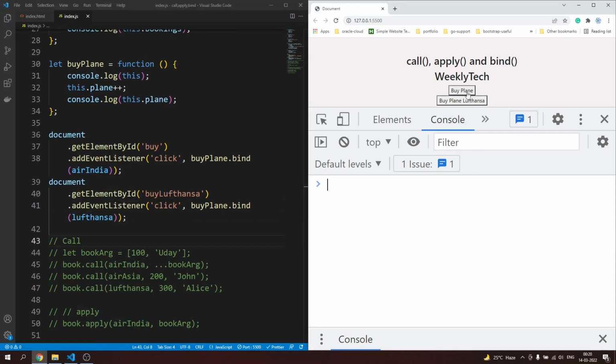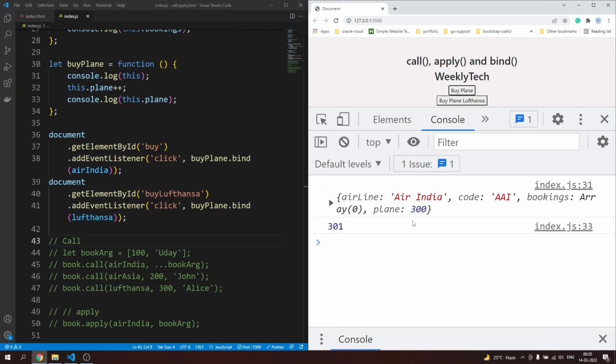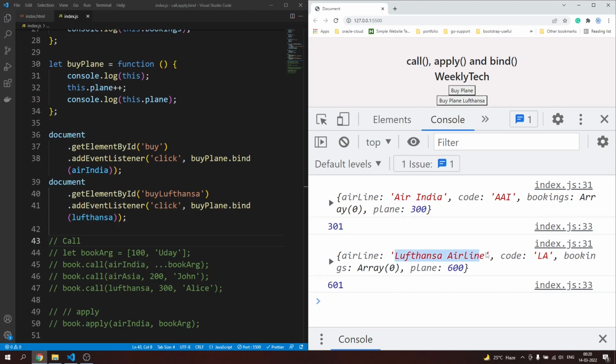So whenever I click on buy plane, I'll get it for Air India, and whenever I click on buy plane Lufthansa, the Lufthansa one will work.